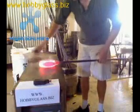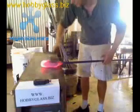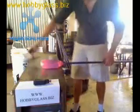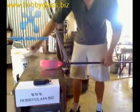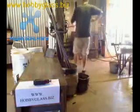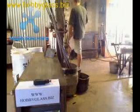Using the squisher and turning it a quarter of a turn each time, I can get skin on the outside and get it squared up. It's about 8 inches long, give or take, and about 2 inches square at this point. I flatten the bottom a little bit just to give a little definition to that part of the piece. Then it's back to the glory hole for the second reheat. I'll be back shortly to the marver.